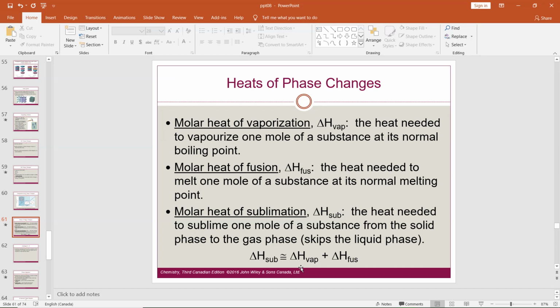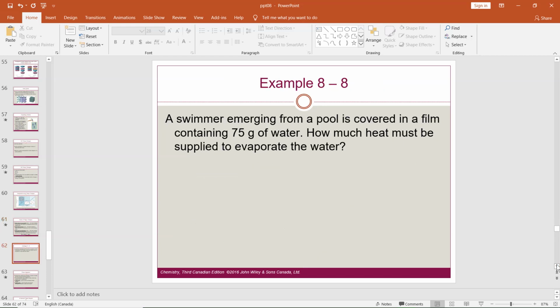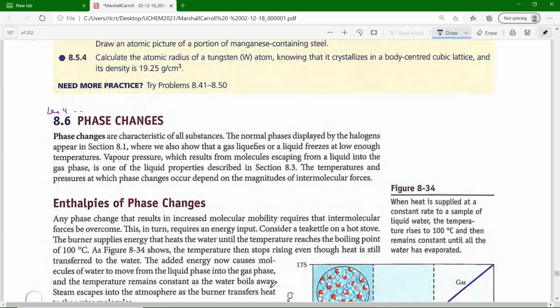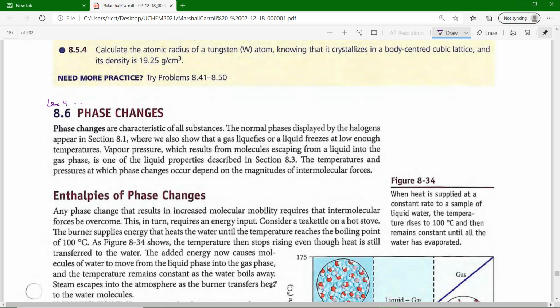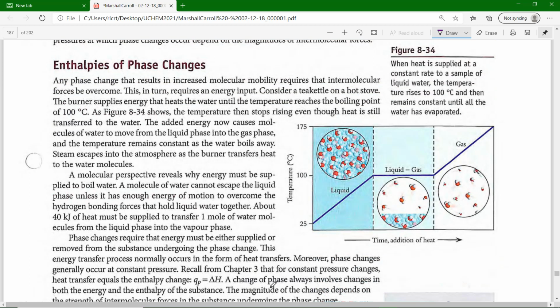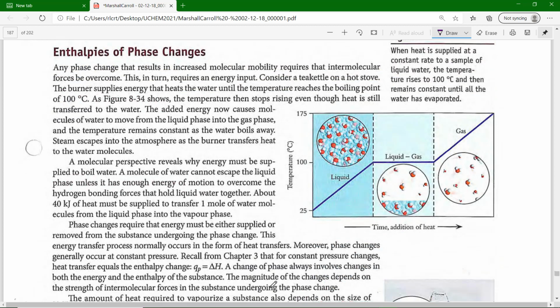And conservation of energy tells us that delta H of sublimation is vaporization plus fusion. Is that right? I guess so. Solid to liquid, liquid to a gas would be solid to a gas. Yeah. Okay, we'll get to an example in a minute. Let's look at what our mini text says. It depends on intermolecular forces. Okay, we just had that picture, so I'm going to go through here.